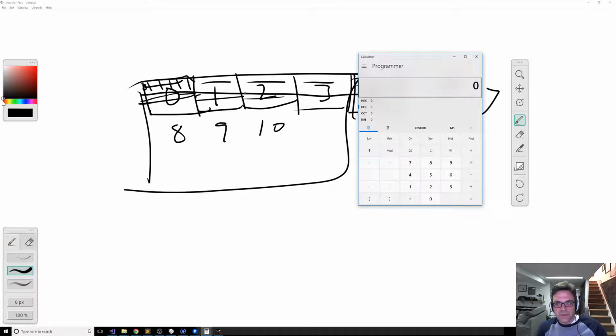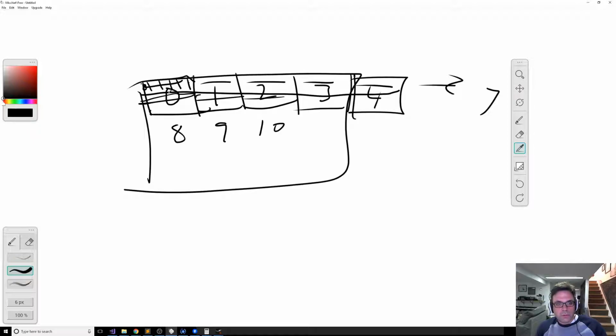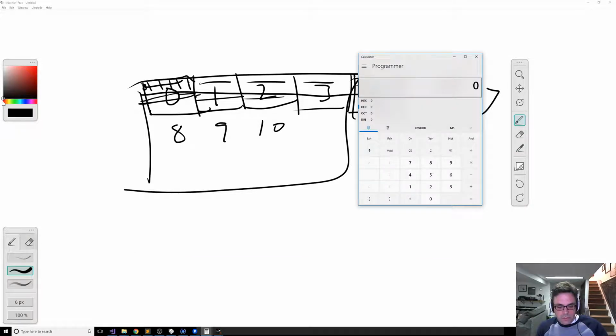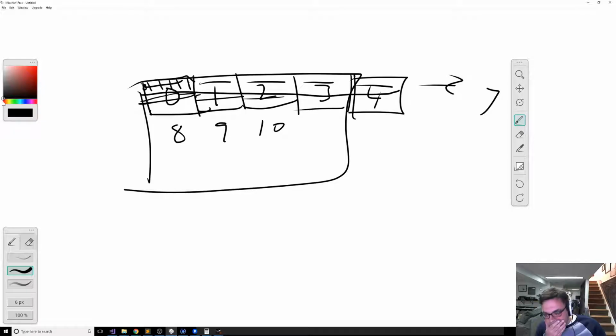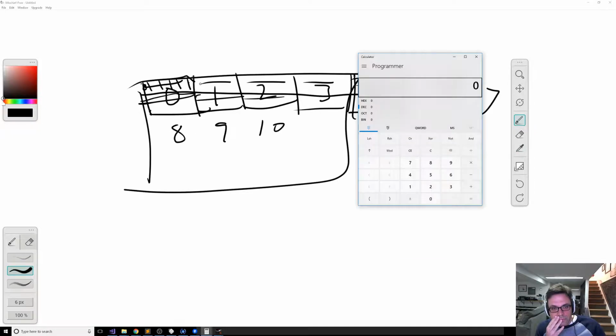Because let's see, so if we're at 7 here, and we divide by 4, that's going to give us that meta tile. I don't know. Even if that gives us that meta tile, though, it doesn't tell us what position in the meta tile we're in.